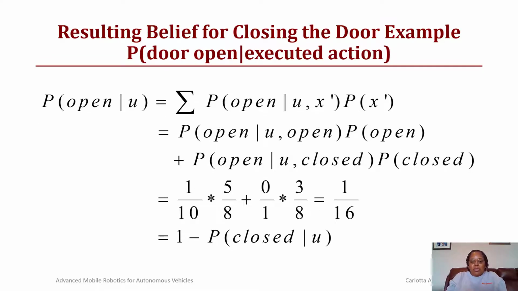So now the question becomes, what about the probability that the door is open given that the robot performs a closing action? You could go through this analysis very similarly, and what you'll see is that the result is 1/16. So you could go through all that math and get 1/16, or just know it's 1 minus the probability that the door is closed given the robot's action, because 15/16 plus 1/16 has to add up to the total probability, which is 1. And this concludes modeling actions using Bayes' rule.